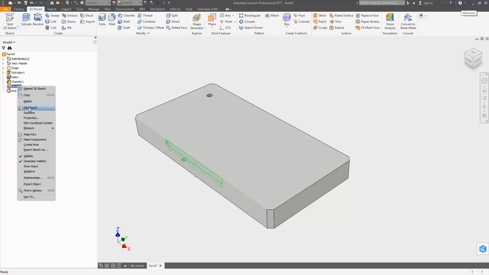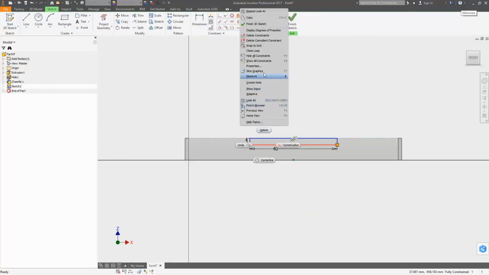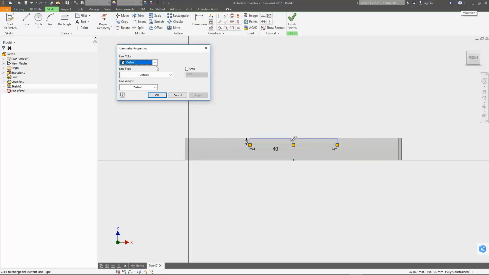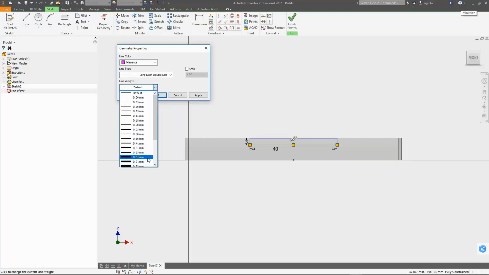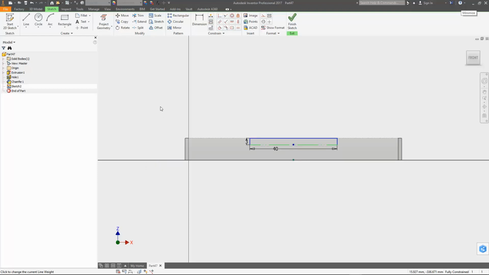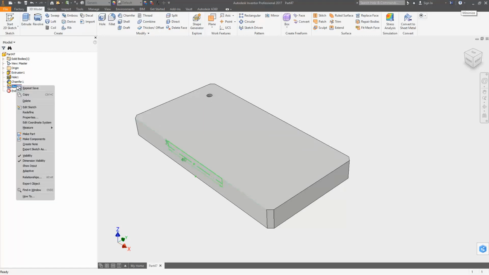I'm editing an existing 2D sketch and assigning geometry properties to the lines of the rectangle. Right mouse click on a line and select properties. Choose line color, type and line weight as you need. Important details should be displayed in AutoCAD as well. Finish the sketch environment again and select the sketch in the browser.